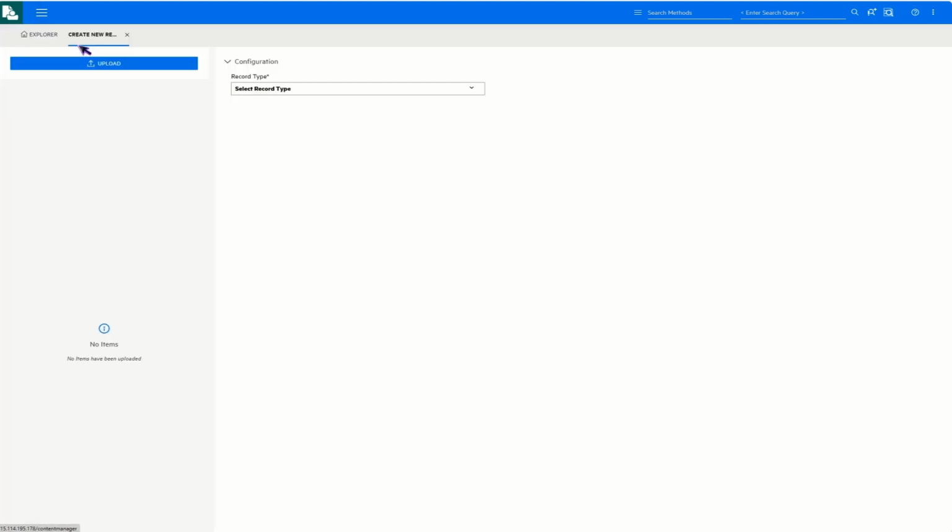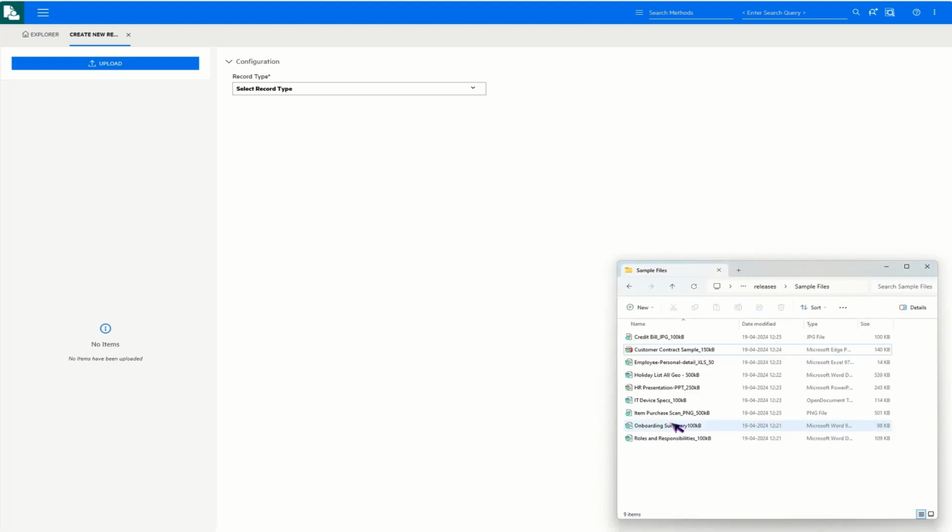Here's the new page. The left pane has an upload button and will show the list of documents that are queued up for upload. And the central pane shows the configuration options. It will continue to support the drag and drop philosophy, using which you can drop single or multiple files. Let's do a mix of both methods. Let's drop a few files and then upload a few more.